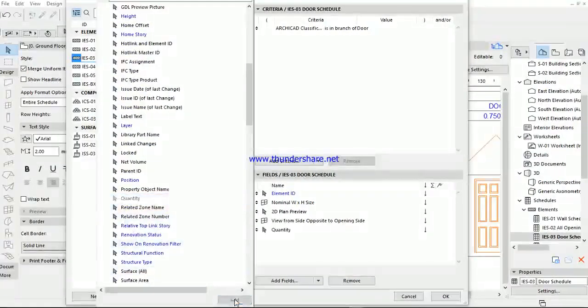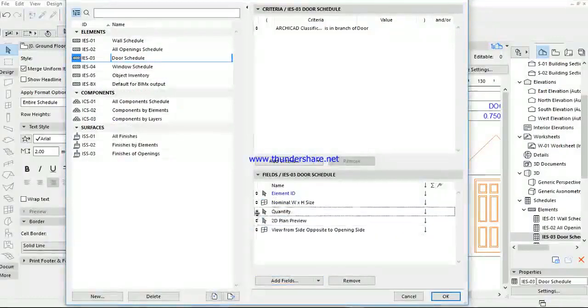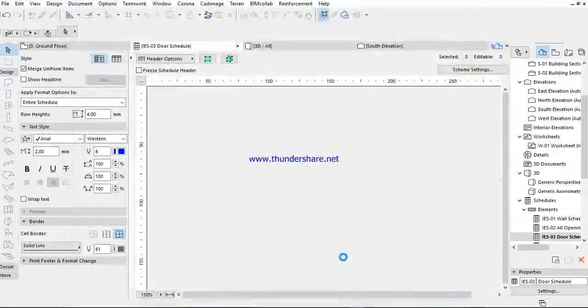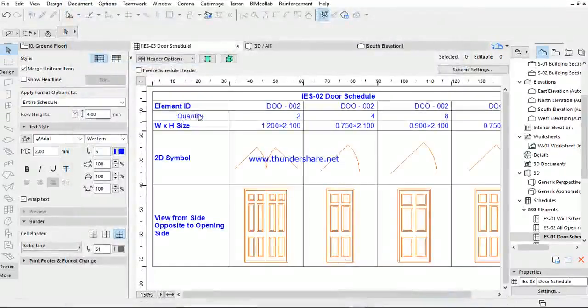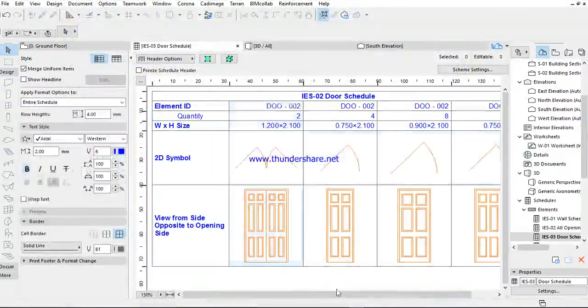I definitely want to show quantity, and I want it to be at this height. I want it to be at this layer. Now I click OK. You're seeing quantity at that point. Okay, so now it's showing me quantity.